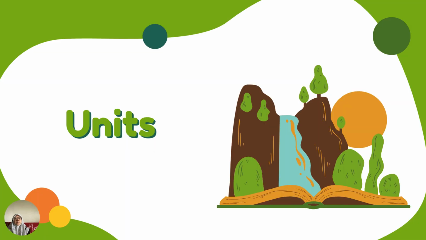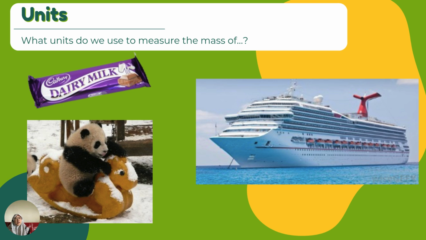Okay. Right. Let's get on to units. Okay. So let's see these three items. What units do we use to measure the mass? The keyword here is the mass. Okay, not weight. We're not looking at weight because weight has something to do with gravity. So we're not looking at gravity. We are only looking at mass. Okay, so dairy milk, Cadbury chocolate. What's the unit for its mass?